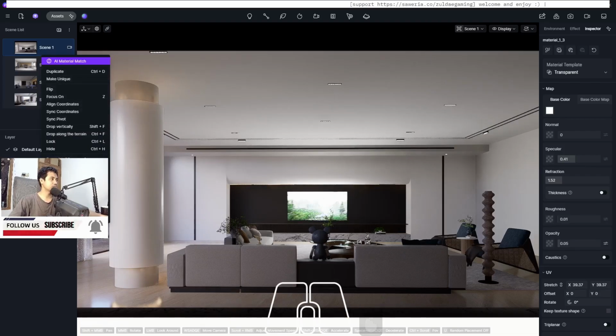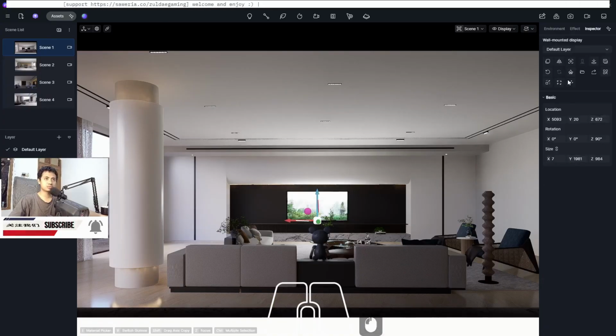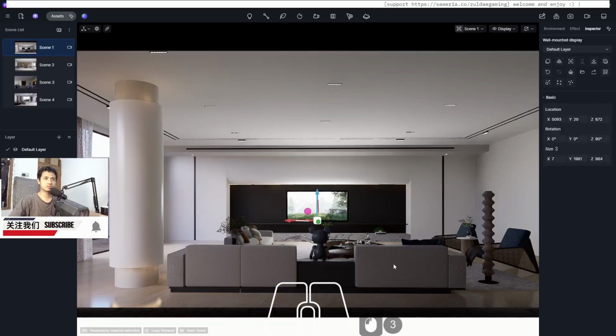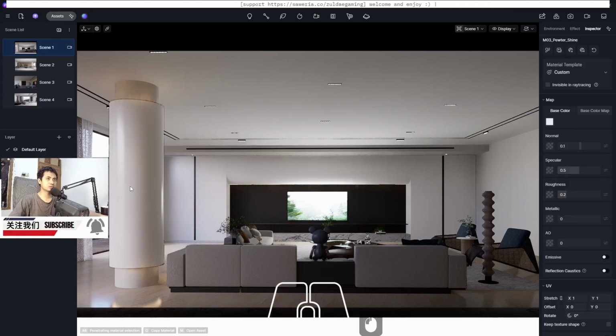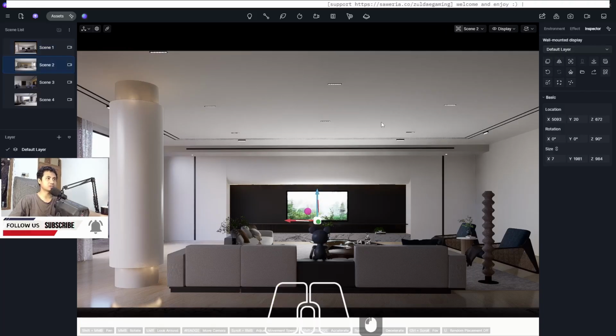Duplicate group, replace from local, no. Effect. Random size, no. I don't know why, but that looks very strong.